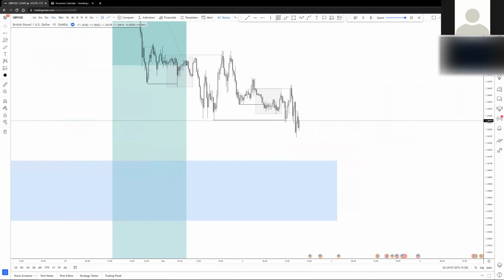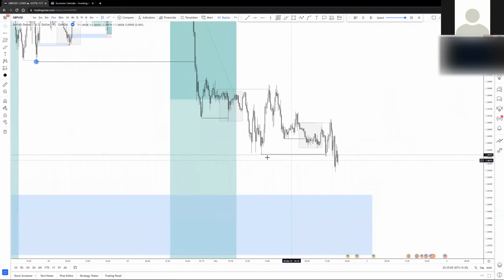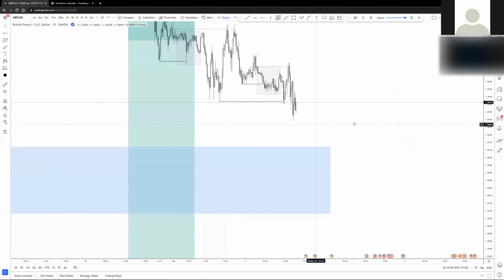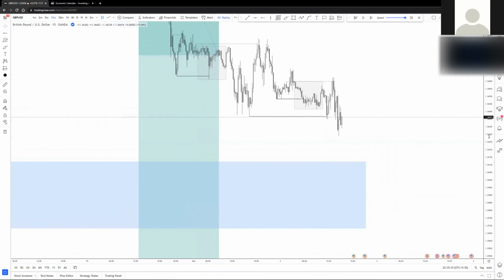Now that is why I use only 2 pairs. If GU is not clear, I'll go to gold. No problem. If both are not clear, I'll stay out of the market. We can't force trade setups. You gotta keep the focus, because that's the thing. Trying to follow this on a lot of pairs is impossible, man. You gotta forget about the trading ranges and a lot of things.